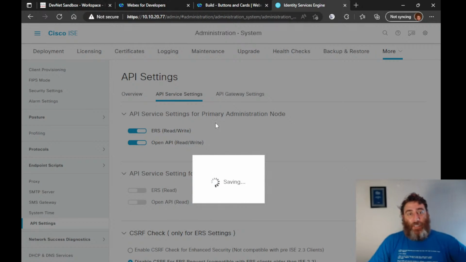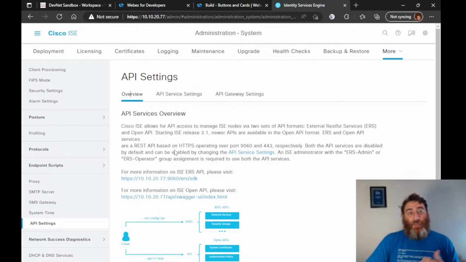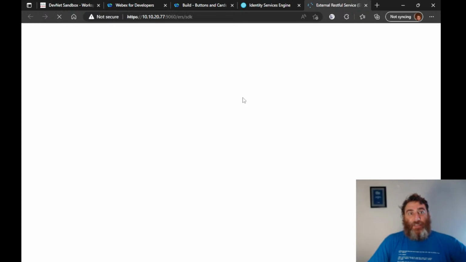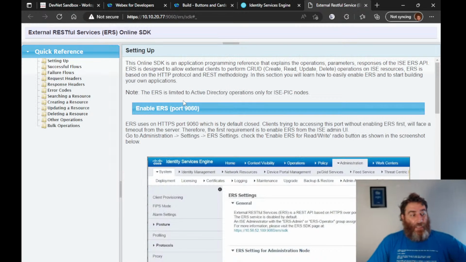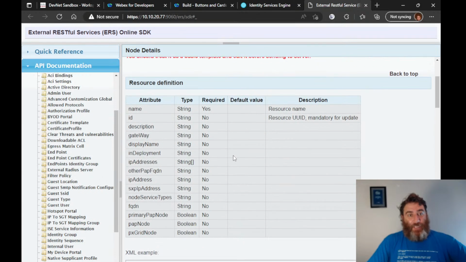Now, what's important here is that we have permissions, and because I'm logged in as the admin, I have permissions. So it's kind of a two-step process. Turn these on, and then make sure that your user has permissions. Now we've looked at the ERS SDK, and we have to log into this to take a look at the SDK. We've already done one example. We've done nodes from the ERS. And I would suggest, as of 3.1, it's legacy. We've already looked at these, and we've looked at the API documentation, and we did nodes, node details. This API was what we did.